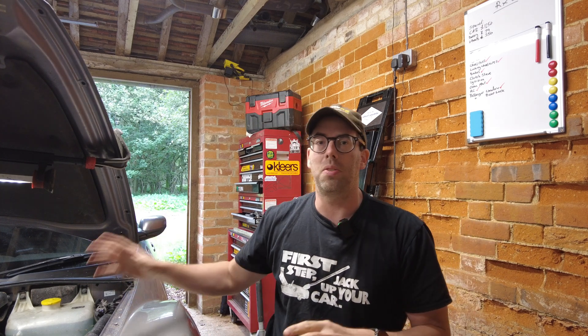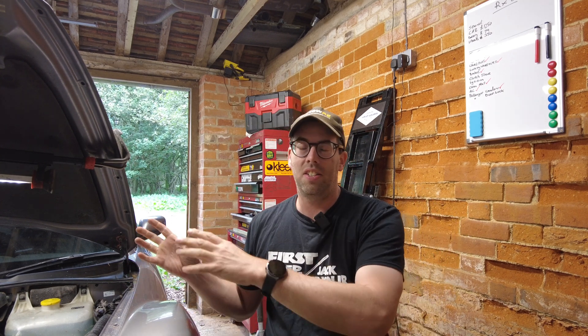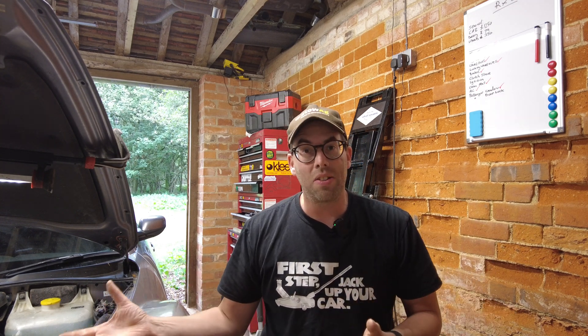On the RX8, as you know, it uses a lot of fuel and if that fuel is not getting burnt efficiently and properly then there's a massive cascade of effects that leads all the way down to complete and utter engine failure. It starts with unburnt fuel - if the fuel is not being burnt then it stays in the rotor housing, which can wash away all the oil that's been injected by the OMP, which is not a good thing on these cars, and then can cause carbon build-up and sticking seals.